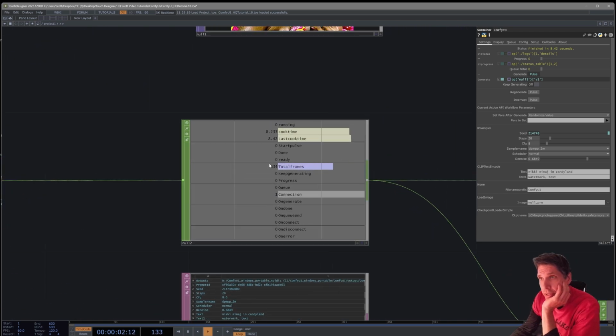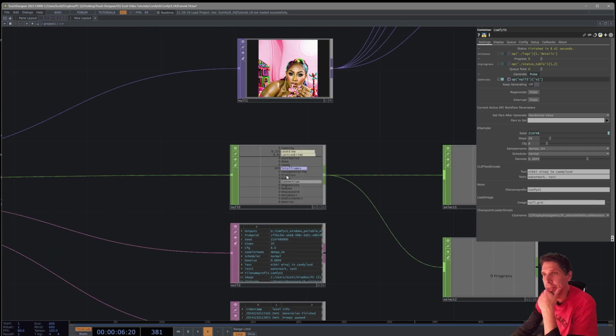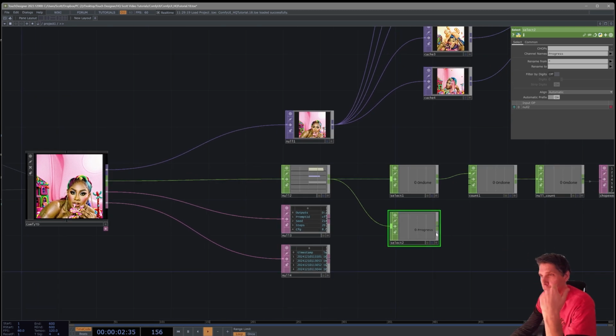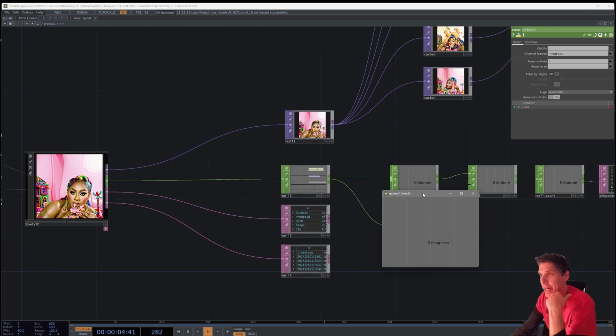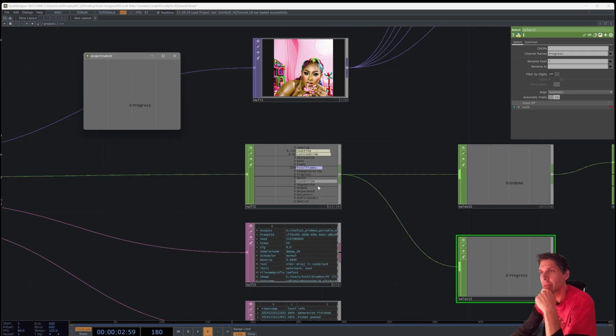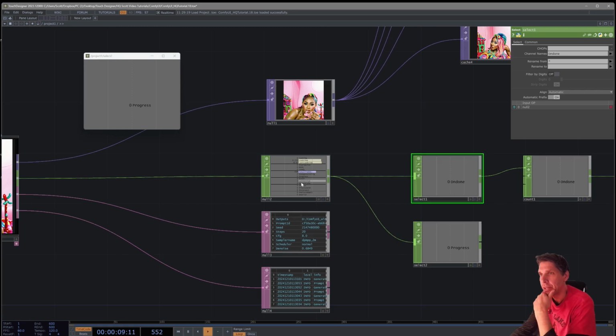Just create a null here, and then you can grab, not only, there's a progress bar, which is useful. I just grabbed that out. You could make an interesting little graphic of a progress bar. I didn't do that, but you could. You can make a little timer clock or something so that you know when the next picture is going to be taken. The most important thing that I'm grabbing out of here is the on done. It'll give you a pulse on done.